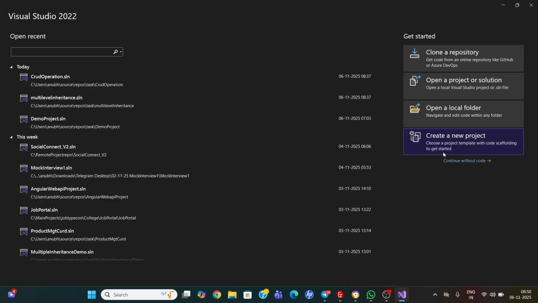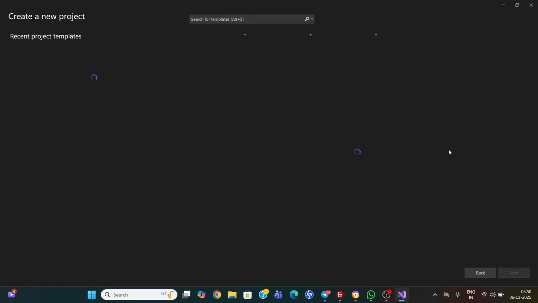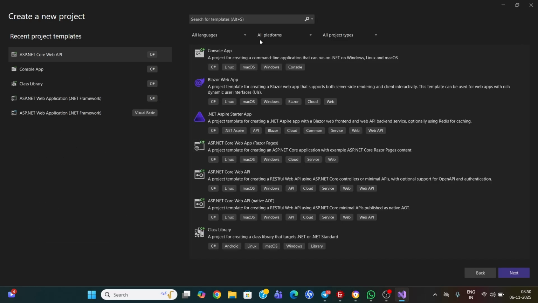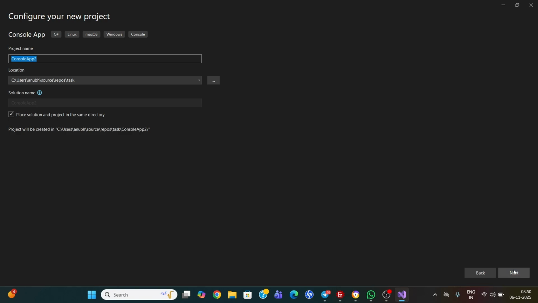Firstly, you can click on create a new project. Here we can choose the console app and click on the next, and here we can give the project name. You can give any name.